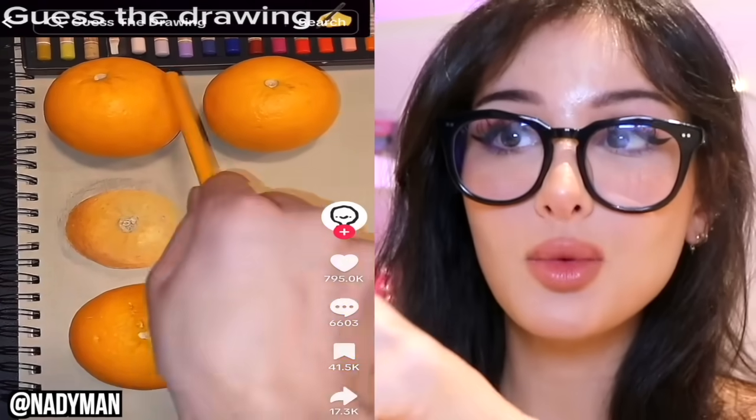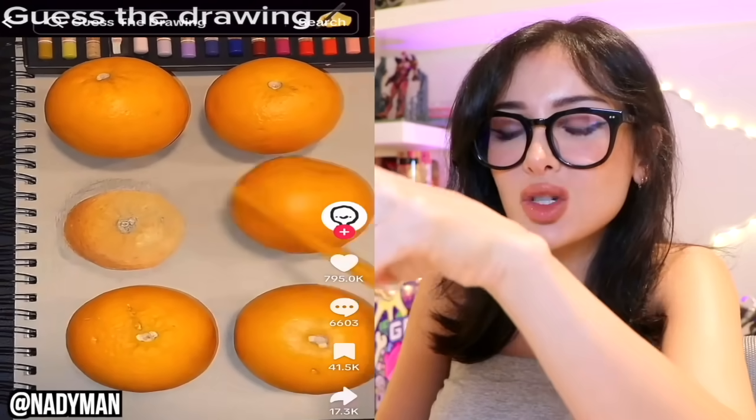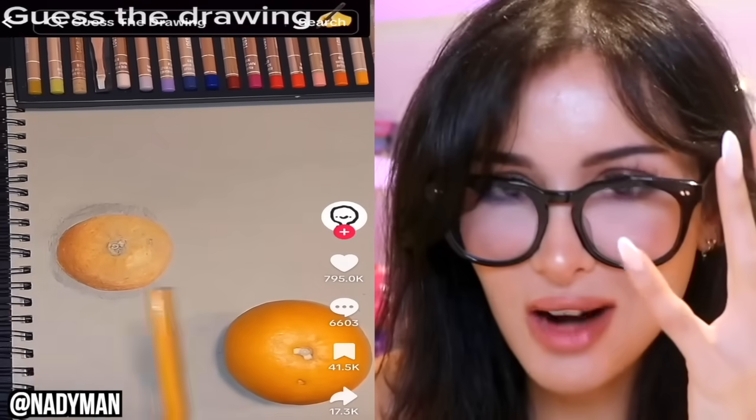Which one of these oranges is a drawing? I've fallen for way too many of these. They're going too fast — I'm gonna have to stop and slow it down a little bit. This is what separates the big brainers from the keyboard droolers. I'm not gonna let that crusty musty Crayola orange drawing confuse me. That's a drawing — you're gonna wipe it off. It's one of these oranges at the bottom. I think the shadow is way too pronounced. The one to the right — get rid of the top one.